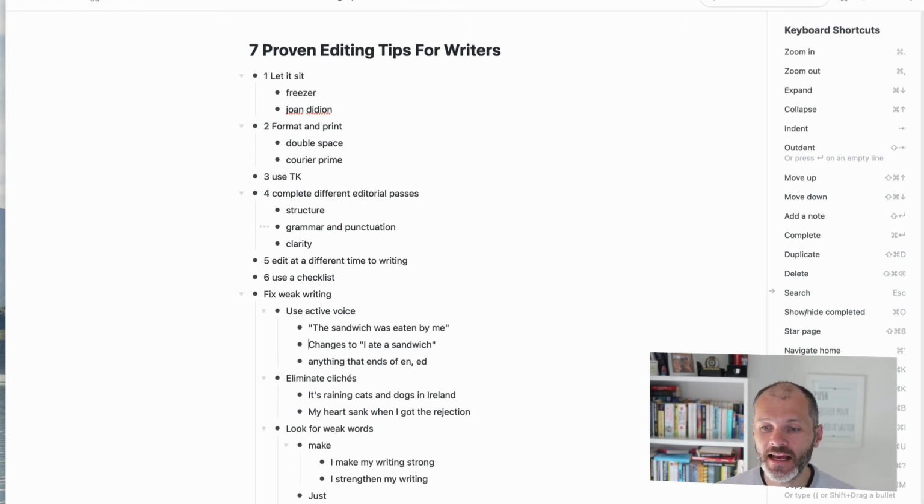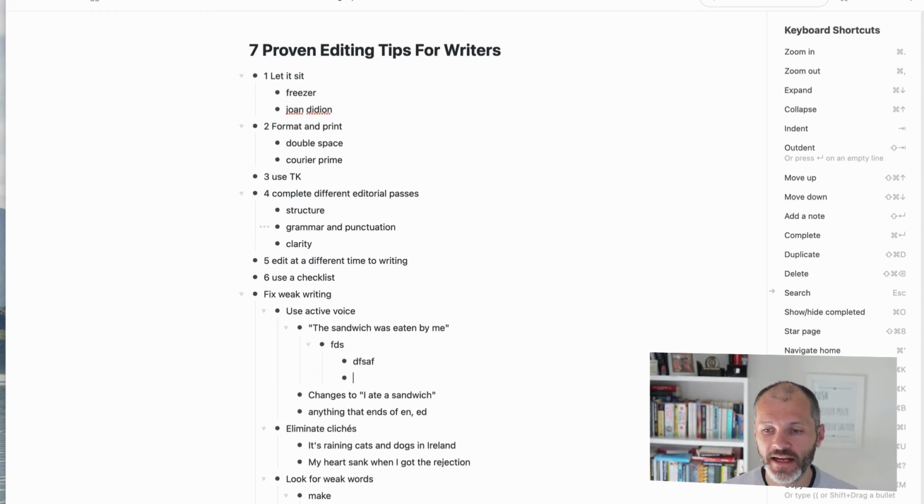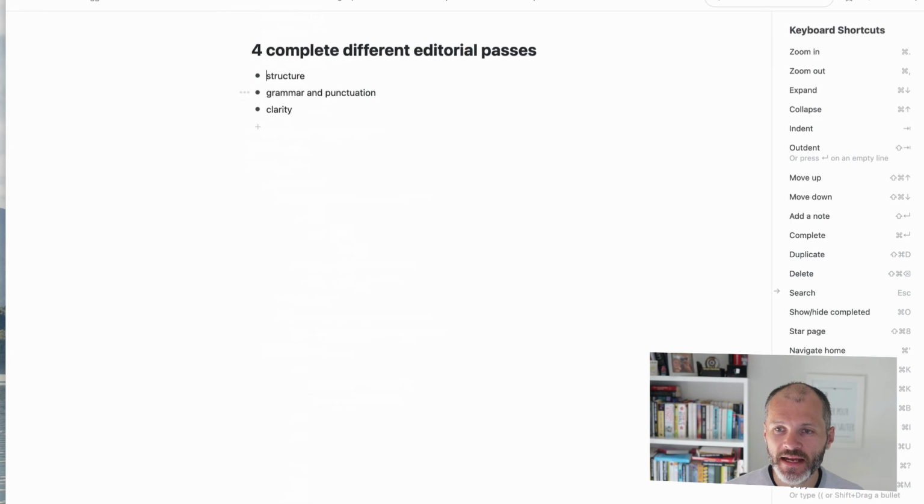And again, I can indent indefinitely. So if I press enter here, I can do another indent and so on. So it really depends on how granular I want to go. Now, I mentioned that I'm using Workflowy to create this particular outline. And one reason why I like Workflowy, and again, you don't have to use Workflowy for your outline, but I can actually zoom in on specific sections and I can just focus on those if I'm writing a specific section.